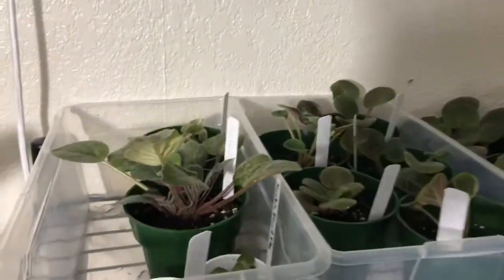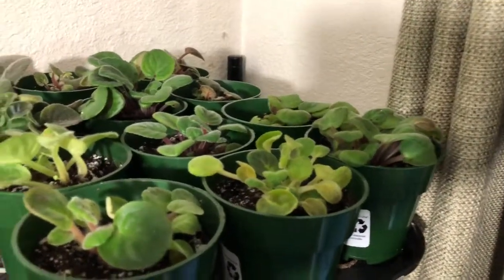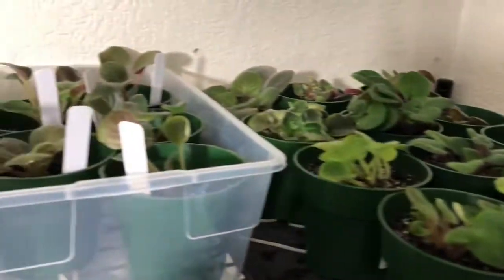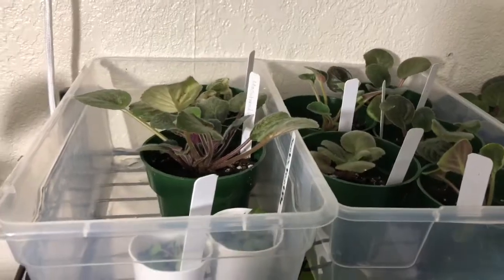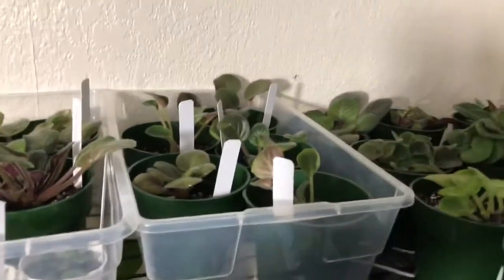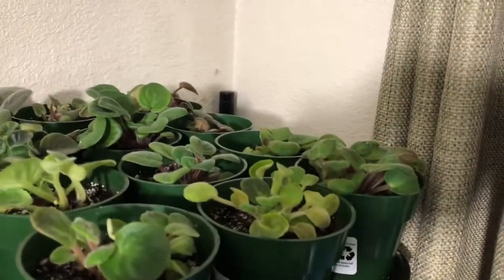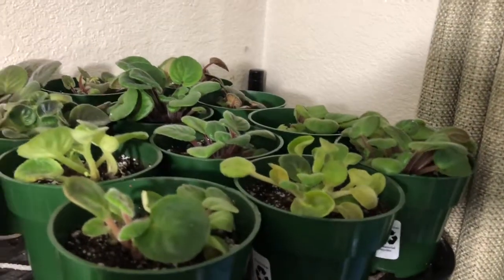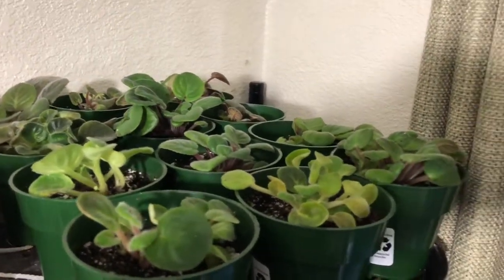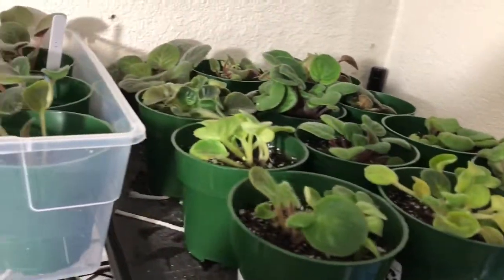So here is some African violet that my daughter collects, and this will be for sale next weekend. She specifically propagated this so that she can make some money. She's only 7 years old, so she didn't do this all by herself, but anyways, her mind is set on making money off of African violets, that's for sure.